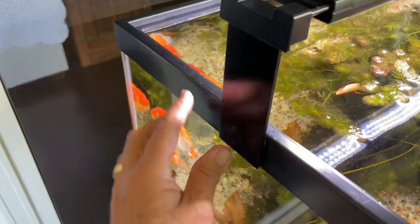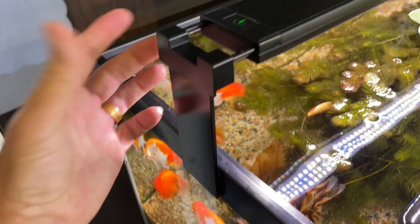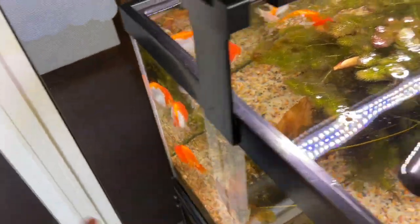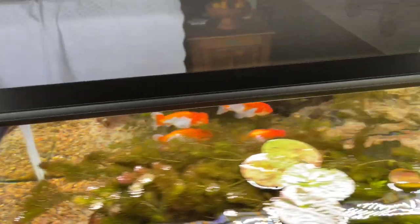And it cosmetically looks nice. It doesn't look out of place. It almost looks like you bought it. I don't know why Fluval doesn't make brackets like this, but you can make them any size you want, as you can see.